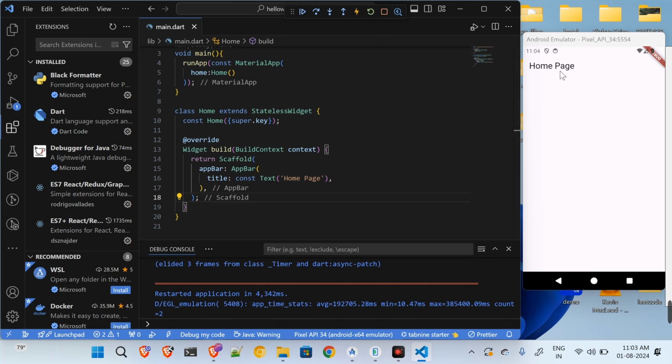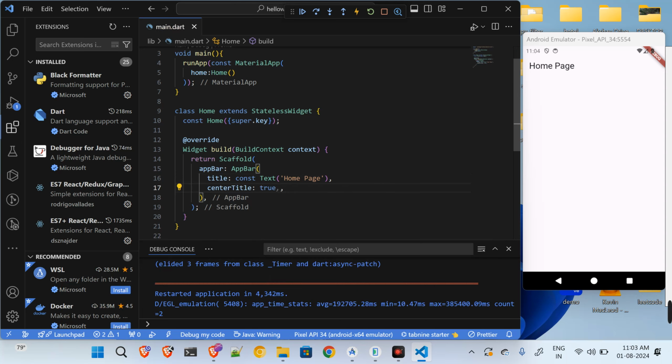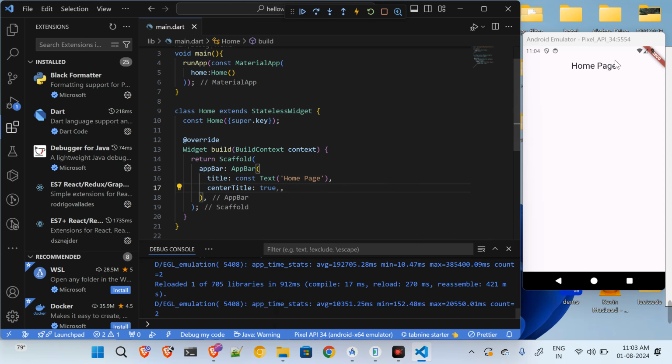Okay, so now as can be seen, after hot reload, I'm getting this app bar title as a home page over here. So if suppose I want to align this at the center of the page, then I will give the center title, and I will give the value as true over here. And let me just save. So now as can be seen, the title is at the center of the page.